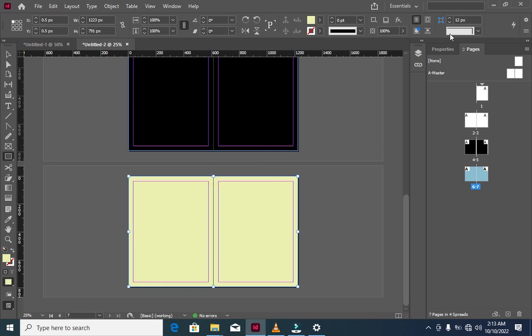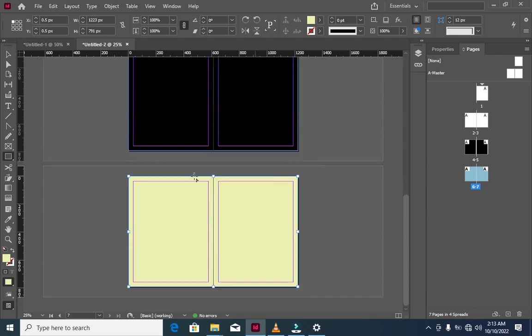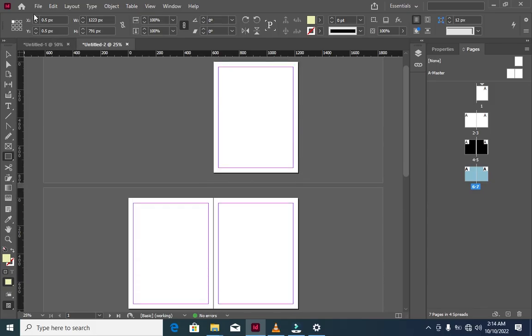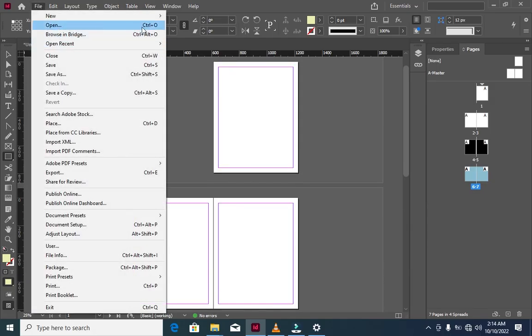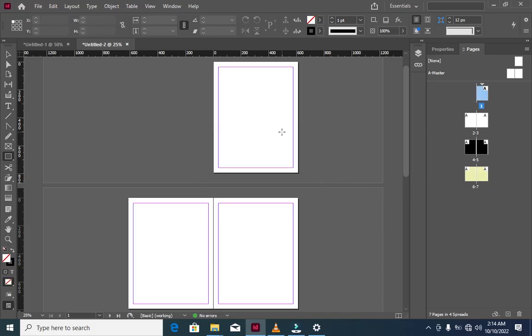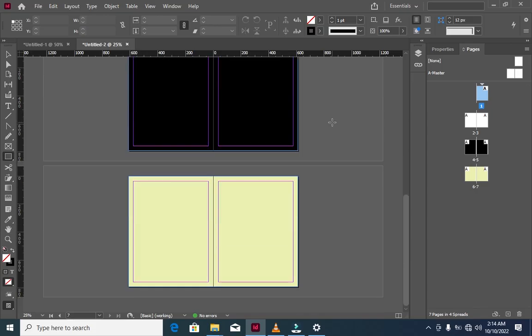If you're not getting what you are doing over here, you can also look into the exercise files and select the file which is the master pages. You can come here, File, Open, and then select it from where you've saved it as your master pages and bring it here. So you see what you see here in the file that is in the master pages.